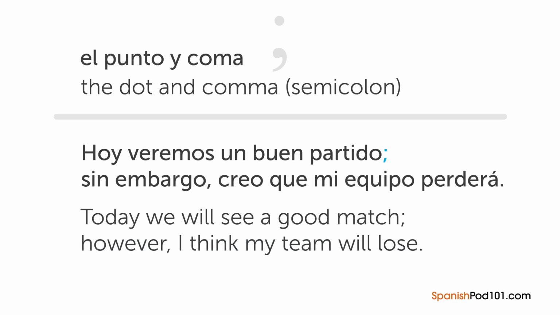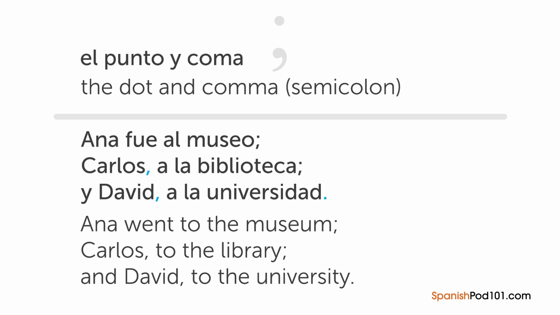We can also use the punto y coma in a longer sentence that already has commas. For example, Ana fue al museo, Carlos a la biblioteca y David a la universidad. Meaning, Ana went to the museum, Carlos to the library, and David to the university. Unlike the punto or coma, the punto y coma really depends on the writer's discretion. As a general rule, use the punto y coma if you feel the two sentences are closely related enough to make them into one sentence. After a punto y coma, you always have a lowercase letter.